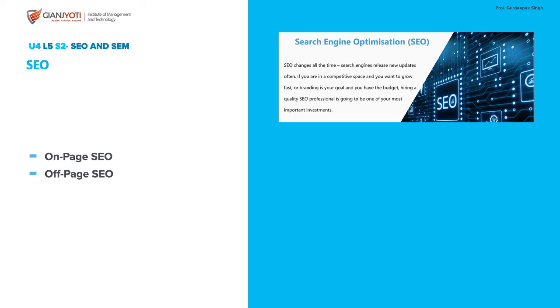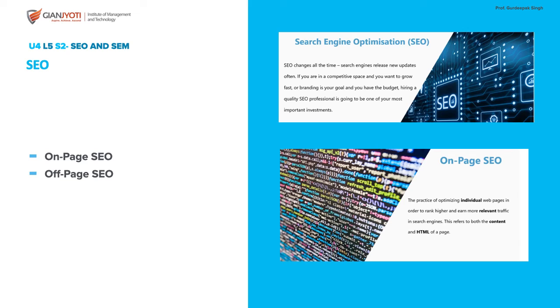But otherwise, if you are a small business house and you don't have a big budget, and you're not in that competitive arena, then I think you can work on your own. Search engine optimization can be done in two ways. One is known as on page search engine optimization, and the other one is off page SEO. When we talk about on page SEO, it is your page that you have created. There is nothing external, it is the page itself on which you will do your optimization.